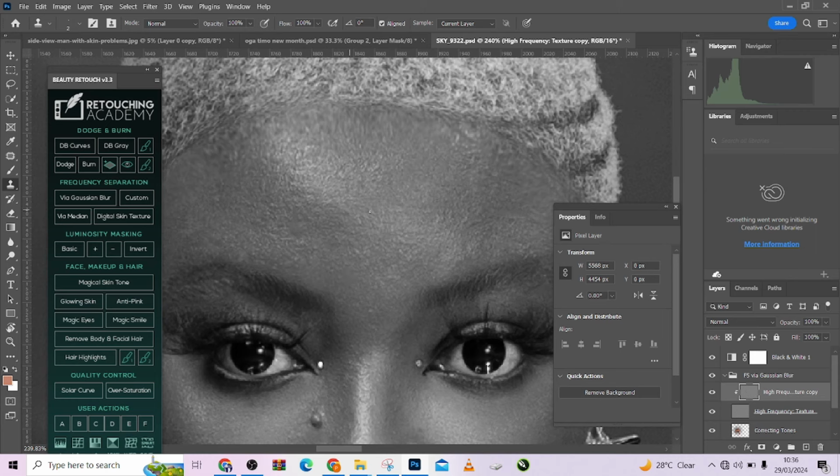Go to the forehead. Like this, just gradually be doing it. This takes a lot of time if you want to get an excellent result. Trust me, it takes a lot of time, but it gives an absolutely beautiful result.